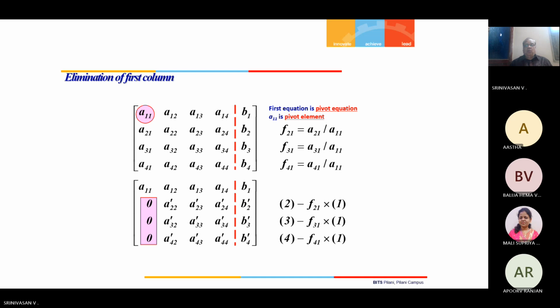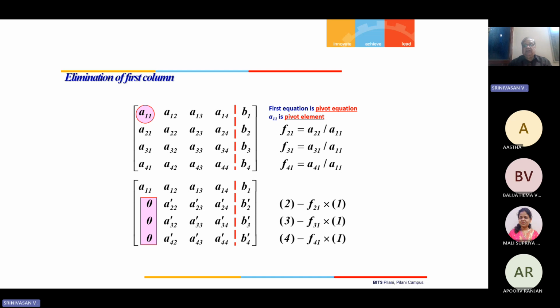So what is F21? F21 means you will be getting A21 divided by A11. And then you are making some elementary row operation. That's what it shows here. And then you are making appropriate subtraction or addition so as to make these values zeros, isn't it? In order to make them, it is just written here. If you just look at F21, F31, you may not be able to understand. When you really practically do the problem, you'll be able to understand easily. Okay.